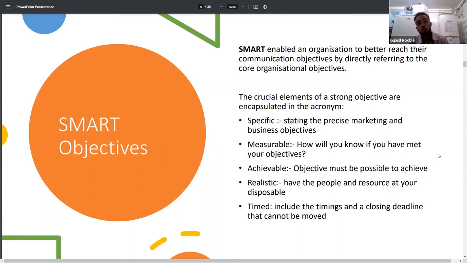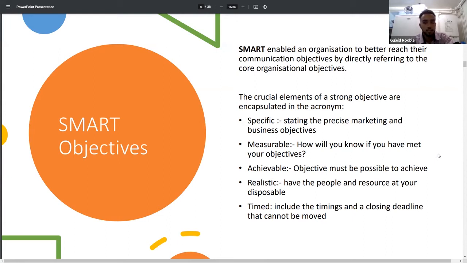Yeah, you can also, when you're setting your objectives, look at the 7 P's in marketing. First of all will be the product, the place, price, promotion, the people, the physical evidence, and also the process. Now, these 7 P's in marketing have been developed further to give you guidance on how you could pick your objective. So that will give you more of an idea on how you can target out to your audiences. Yeah.